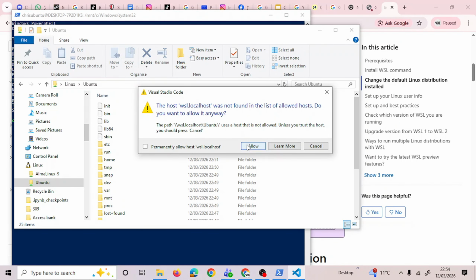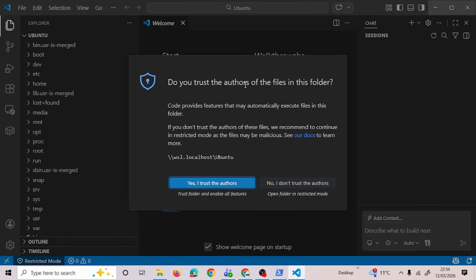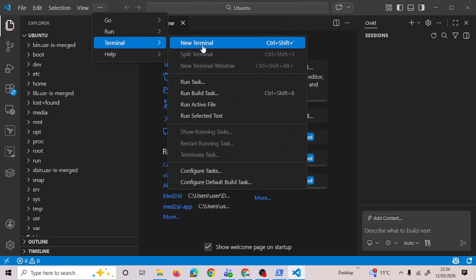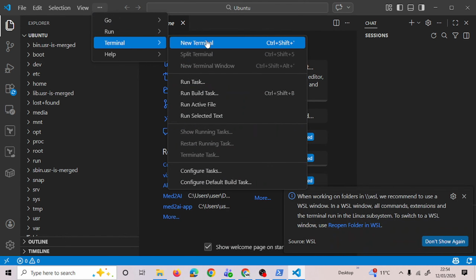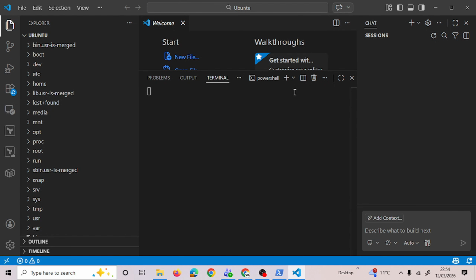Yes, I will just allow this. So VS Code should open now. Okay, yeah, I'll trust the authors. And yeah, that is all. Just create a terminal. I'm going to use git bash. Oh, just one moment, let me close this one.